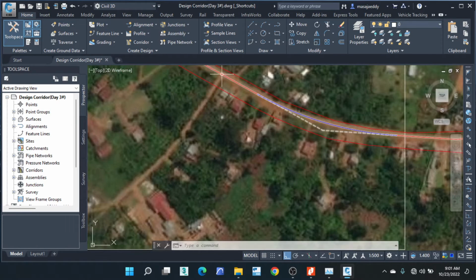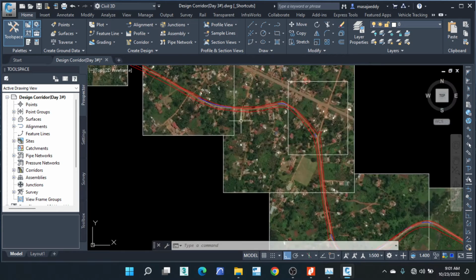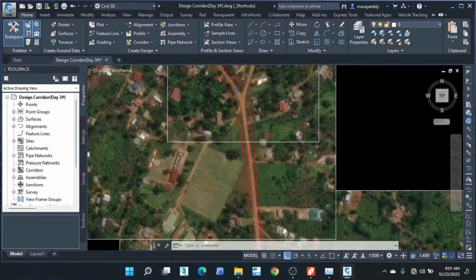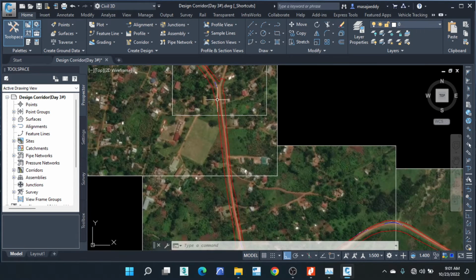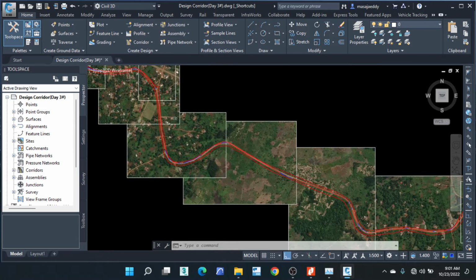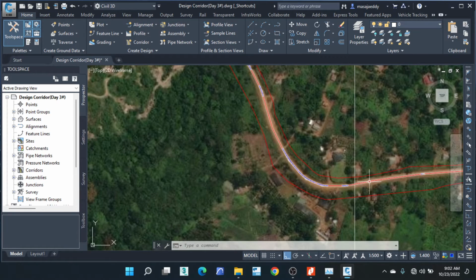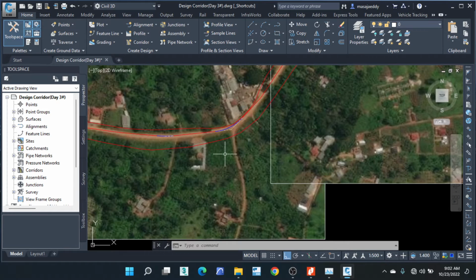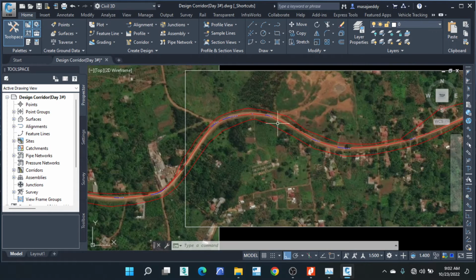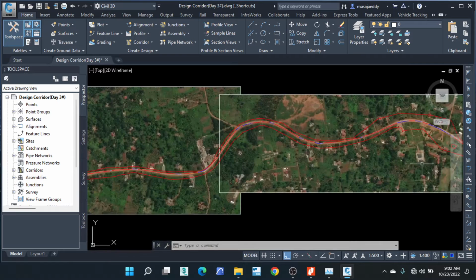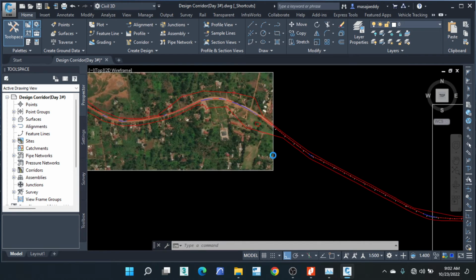There is around here, but the surface doesn't really go deeper. So probably you can create around here. Yeah, I think that is the best spot so far that we have for now.